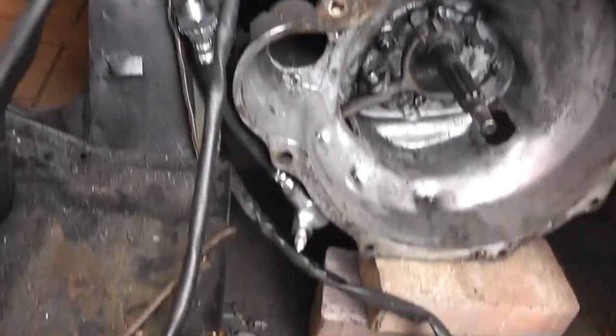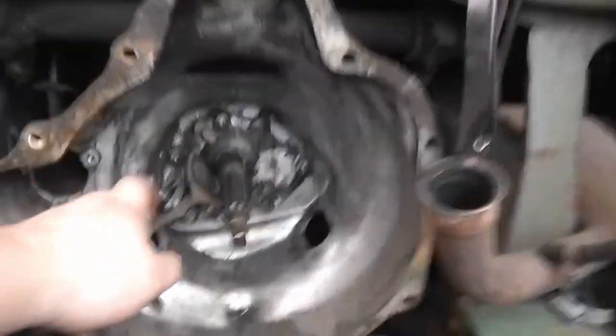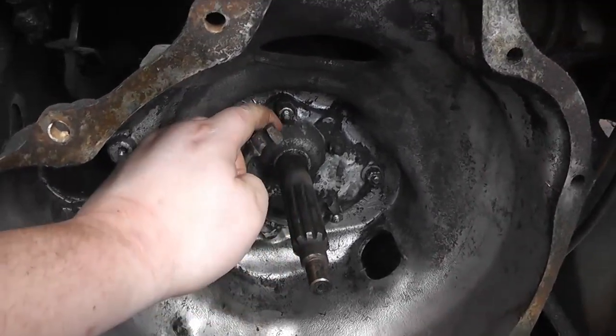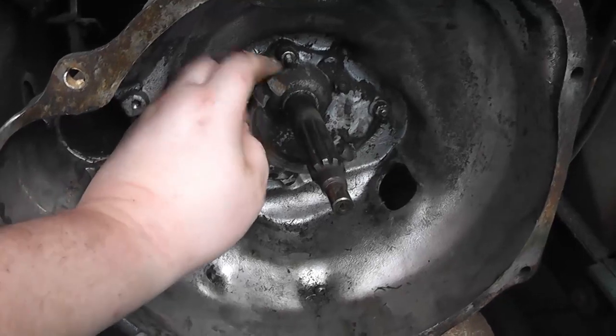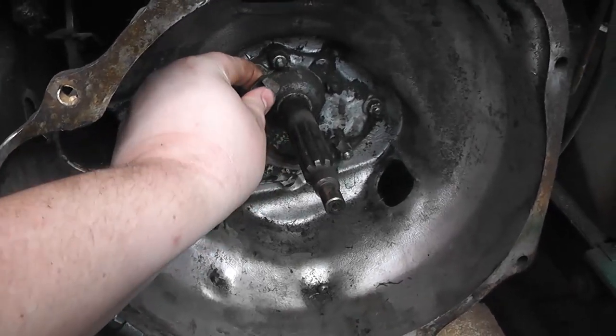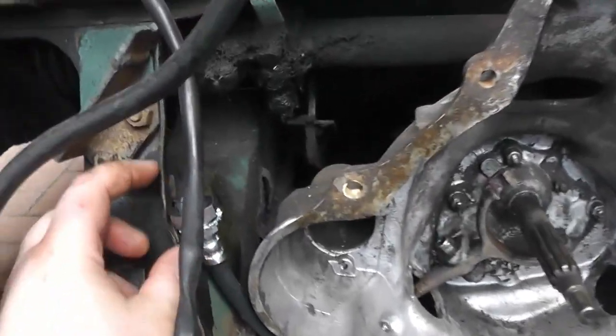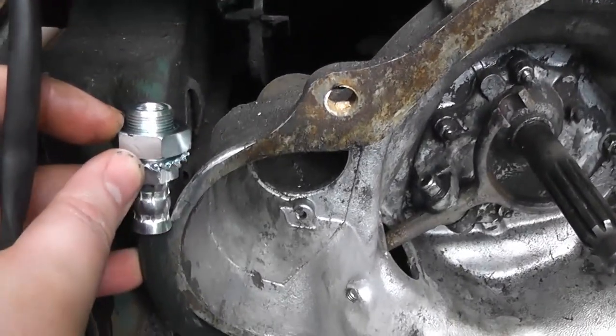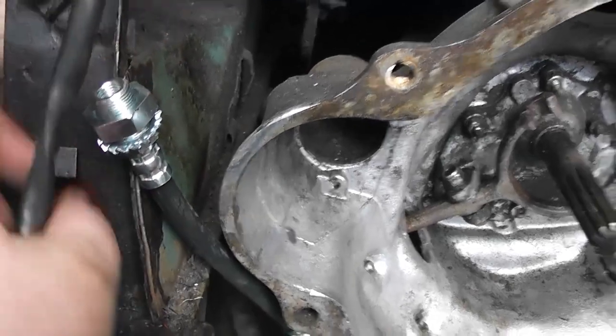Right, that's the slave cylinder installed and connected to the new fork, so that should go back and forth in the appropriate manner. Now what I need to do is make a little bracket to fix this end of the clutch flexible hose onto the chassis.